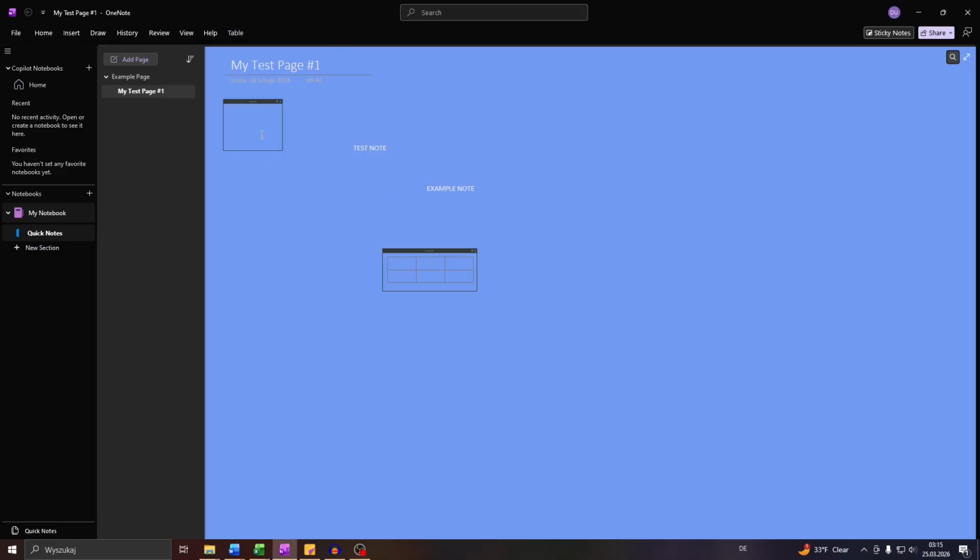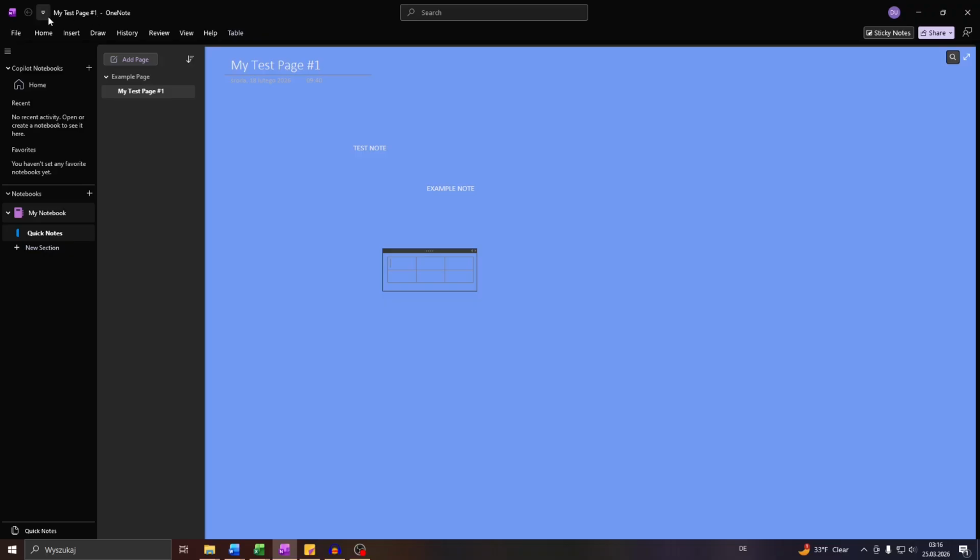So guys, as you can see, I'm on that example note or page here on Microsoft OneNote, and here in the top left corner there should be that arrow icon, arrow to the left icon with the undo edit function. As you can see, it's not visible. If that's the case also for you guys, it may be that you may have accidentally disabled it. I did that for demonstration purposes, so let me show you how to re-enable it.